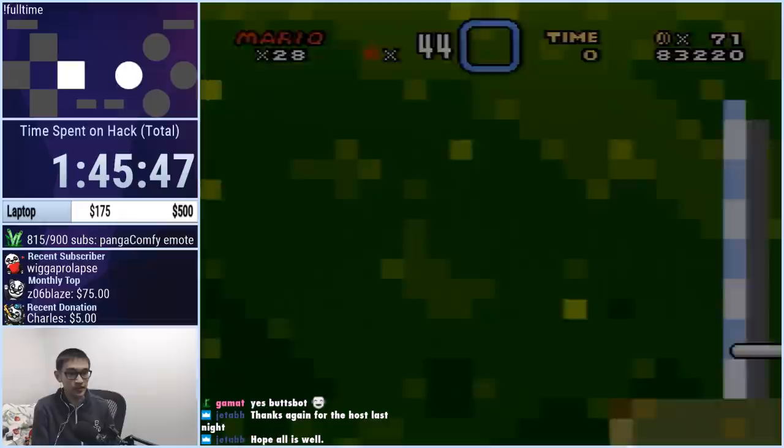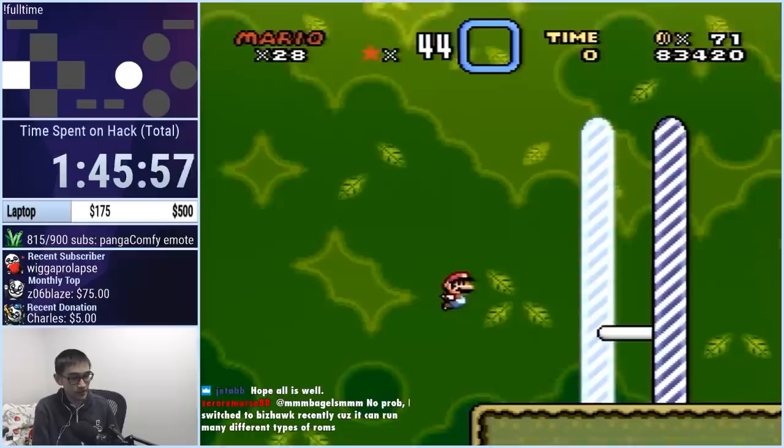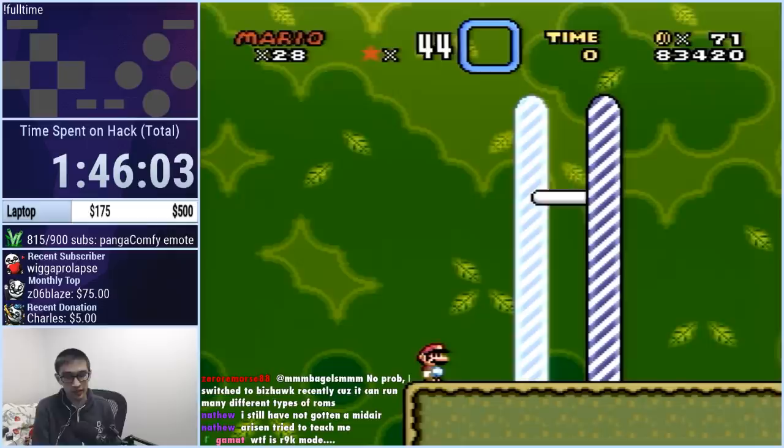Oh, you could tell that left-right was really bad, because I slowed down hella. So that was a good left-right. You could see I barely lost any speed when I turned around. So a good left-right is when you see I barely lose speed and I throw the shell at the right time.